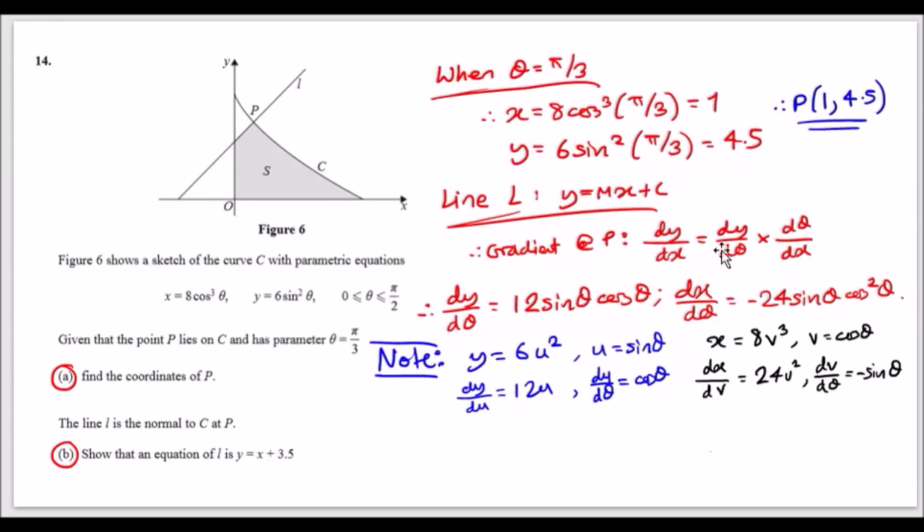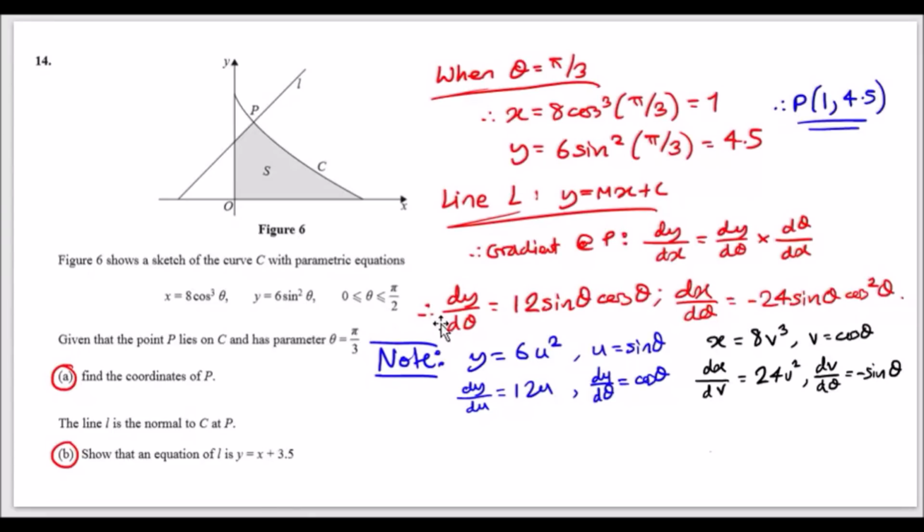Now, we cannot find dy/dx directly because we have thetas all about. So you could use the chain rule and just say, okay, if you've got dy/dx, I'm going to write dy here and dx here and cancel out the d thetas on both of them. So this means, firstly, find dy over d theta over here. And then as for d theta over dx, well, find dx over d theta first.